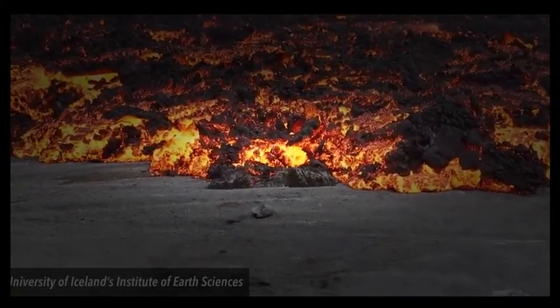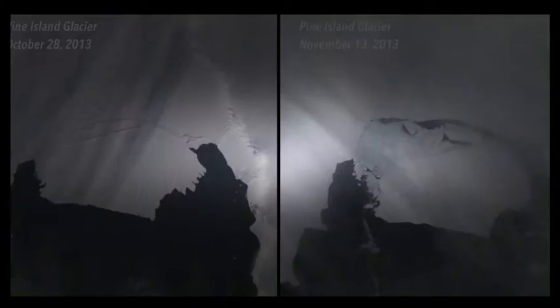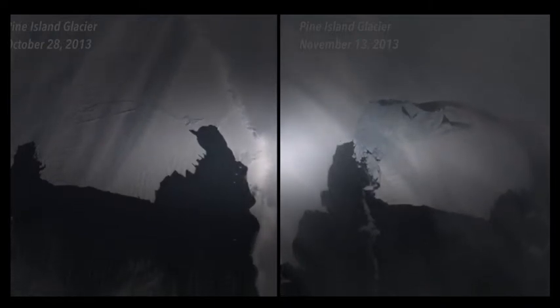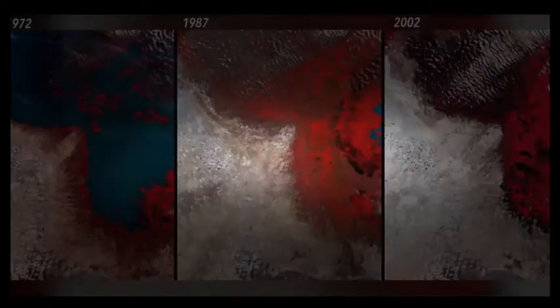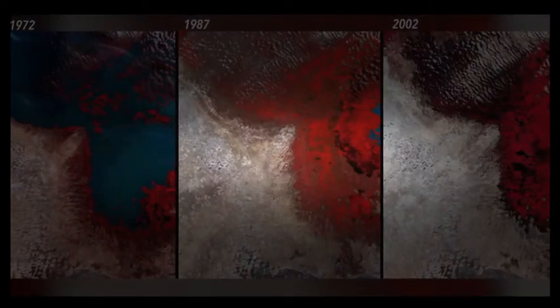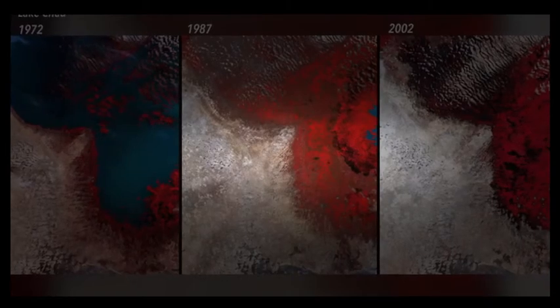Though many examples show the restorative powers of the earth, such as land regeneration after a massive volcano eruption in Washington State, numerous images show the detrimental effects of climate change and global warming. Melted glaciers and ice can be seen all over the world, while drought has shrunk Lake Chad to about one-twentieth its size from the 1960s and has also affected areas in California, Central Asia, and Iran.